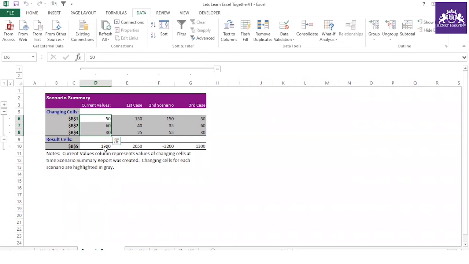So this is the scenario where we are putting all those values, 1300, and by changing these cells we are getting 2050, and by changing these cells we are getting this scenario, and in the third case we are getting this case, 50, 60, 30, 1300. So this is actually the profit. So this is how you can make a presentation on the basis of some data. This is a data analysis tool where you can make decisions on the basis of multiple scenarios.